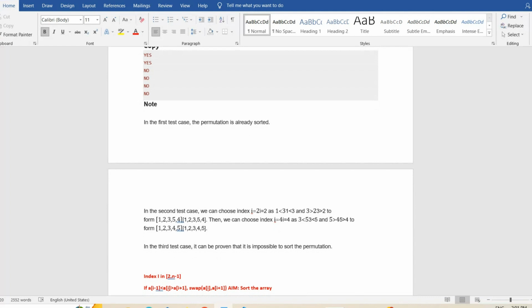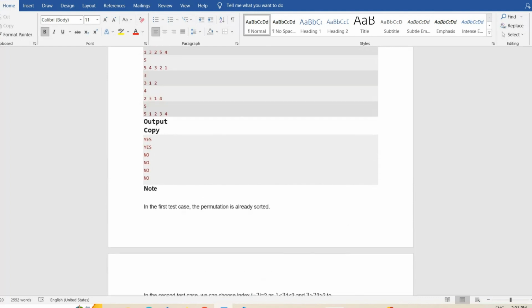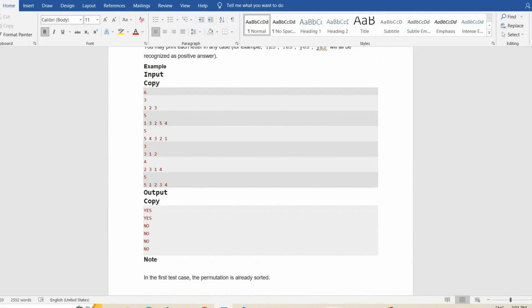No, for the first position we are not able to swap. As you see, we can't swap the first one according to the given operation. So are we able to sort if at the first place there is no 1? If we consider an array starting from 3 to 5, are we able to swap in such a way that 1 comes at the first position?